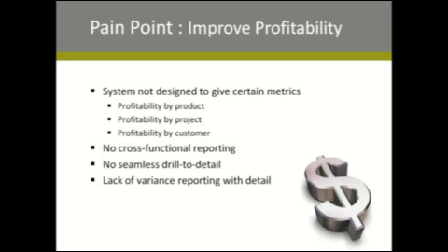And also a lack of variance reporting. So a lot of finance organizations will do variance reporting, but again, often it's too late, or it's just a summary of information, and then I need to go back to finance and figure out what's causing the variance. Whereas what users want is, give me my variance report with details so I can drill down and figure out what's going on.